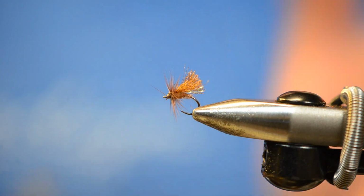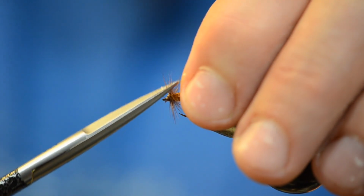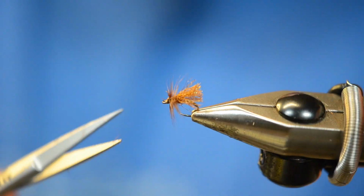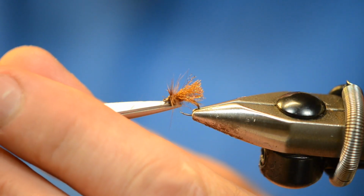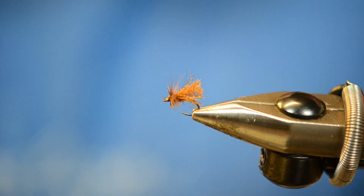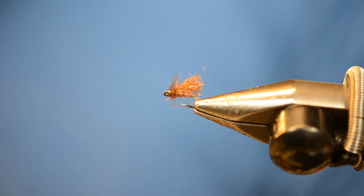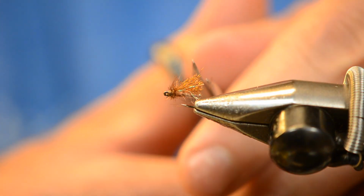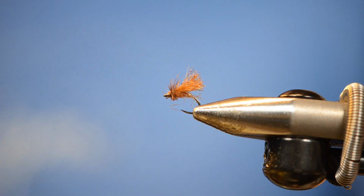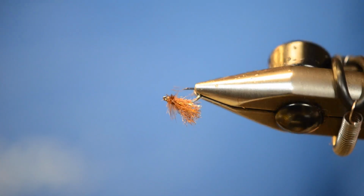Trim it. Now to finish this fly off, we don't just leave it like that. What you're going to do is come in here with your scissors, trim the top, trim the bottom, so that's flush. So you're just going to have a couple of little appendages. And he is of the same school of thought as A.K. Best. A.K. Best uses a lot of wet hen feathers on a lot of his dry flies, just because you get a little bit more motion in there.